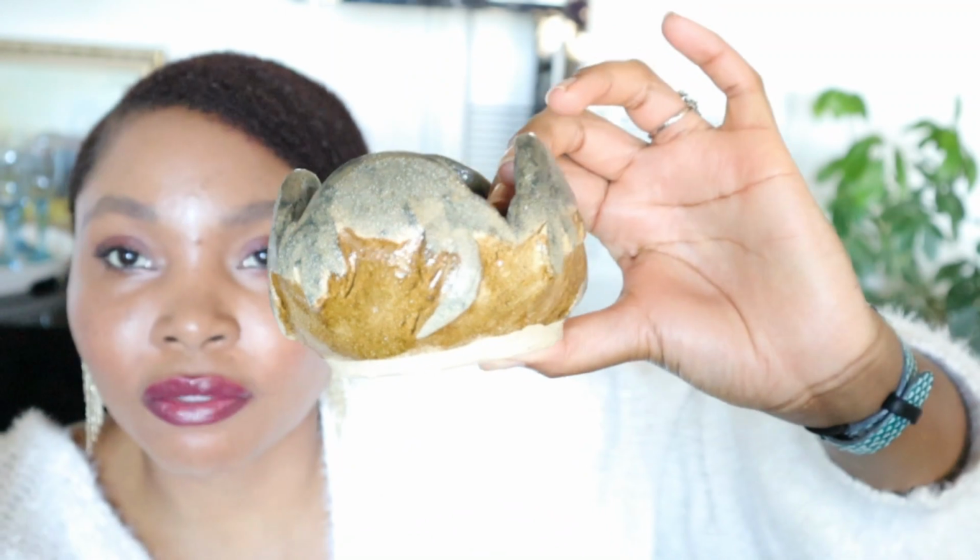And I absolutely love this, and I think it's going to really ground my eclectic space, because I have a lot of glass going on and a lot of modern looking, mid-century modern going on right now. So this is definitely going to ground it. The rustic elements are going to make it feel a lot more grounded and down to earth.